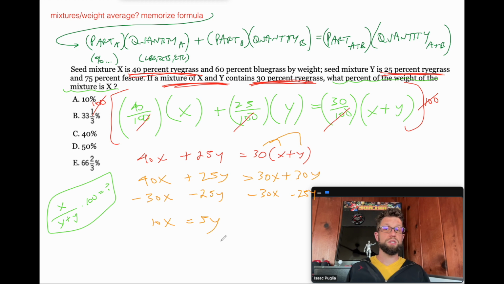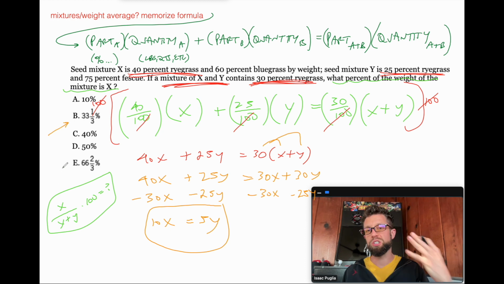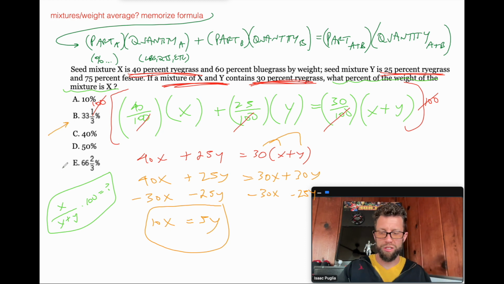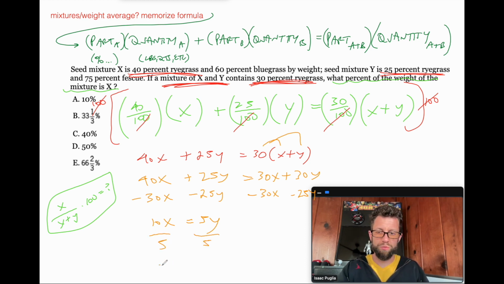Now, some of you are good logical deducers of things, and by the time you get to this point in the problem, you're already seeing that y is twice as represented as x, and you're going straight for the right answer, which is B. The vast majority of you are not making that connection, okay? So let's go to the next step. Let's divide both sides by 5 to just simplify as much as possible, and we get 2x equals y.